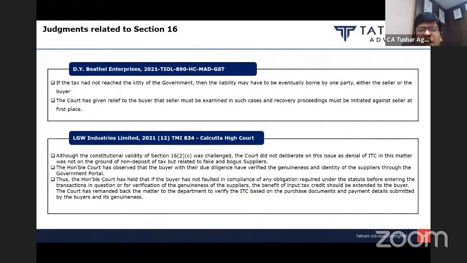And in fact, recently in the GST regime also, we are getting a few favorable judgments like LGW Industries Limited, Calcutta High Court. Very beautiful judgment wherein they have said that until and unless you prove that I was a party to any kind of fraud, etc., and if it is my genuine transaction, genuine purchase, then please don't recover tax from me. Even the Madras High Court said, go and first recover the tax from the supplier who has not paid the amount. Even in the pre-GST regime, we have a plethora of judgments which have bifurcated the purchaser into two categories, genuine purchaser and fraudulent purchaser. So if I am a genuine purchaser, I have satisfied all other conditions. To my mind, very, very good case to argue that for the past period, no reversal is required.